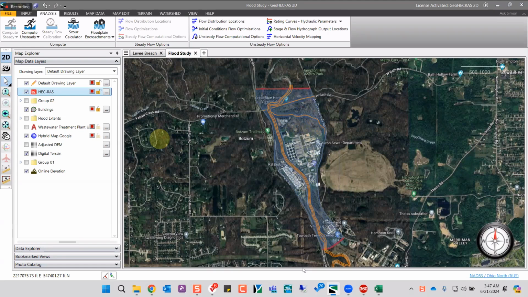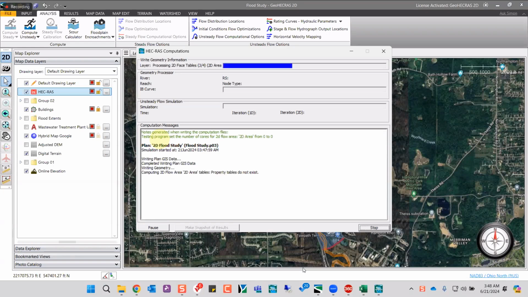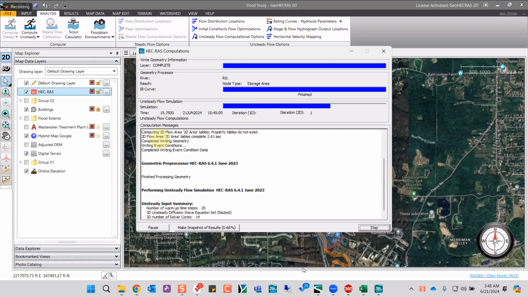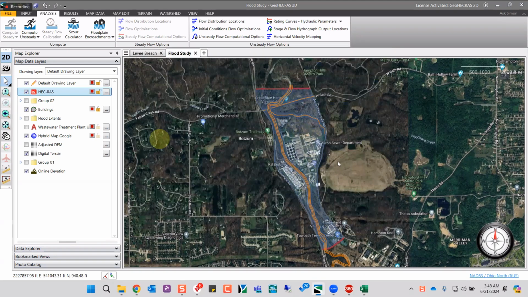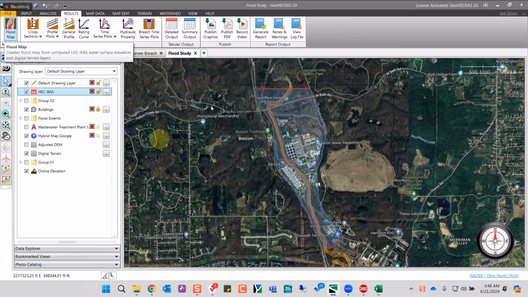I'll show you the problem which you can encounter using HEC-RAS and how GeoHECRAS overcomes those. Let it run, and once done, I'll show you.